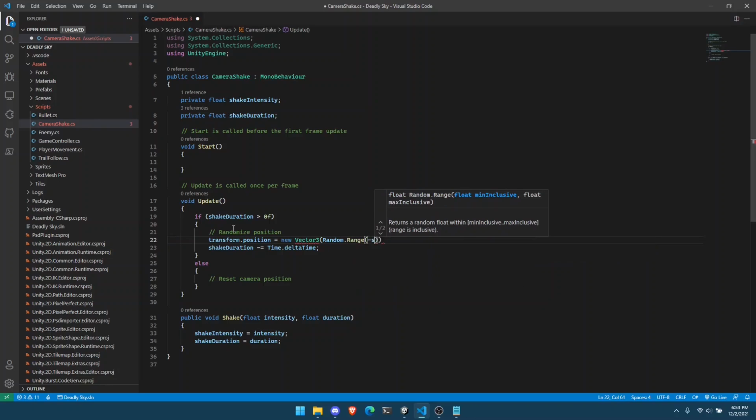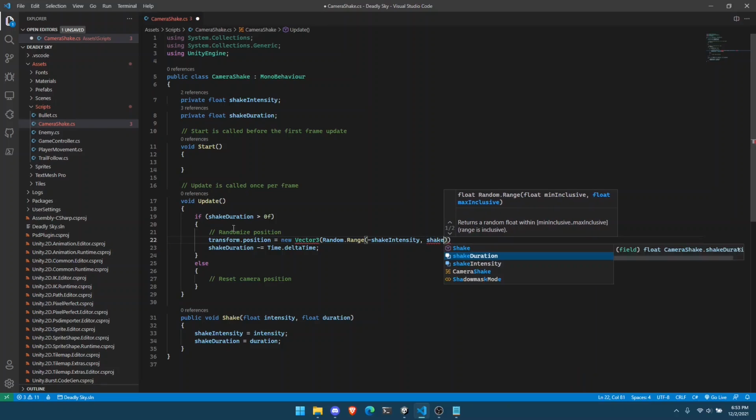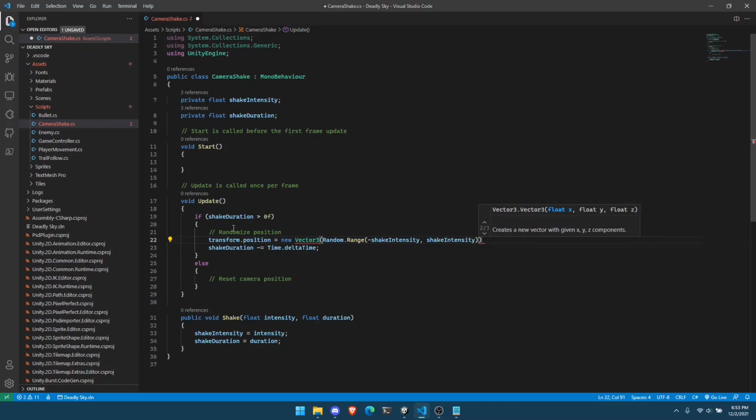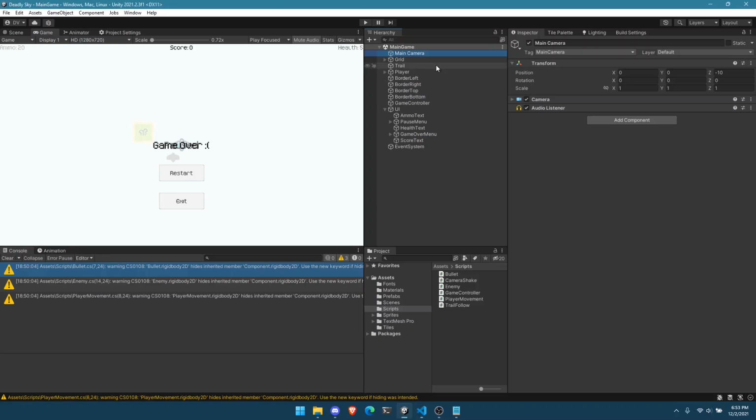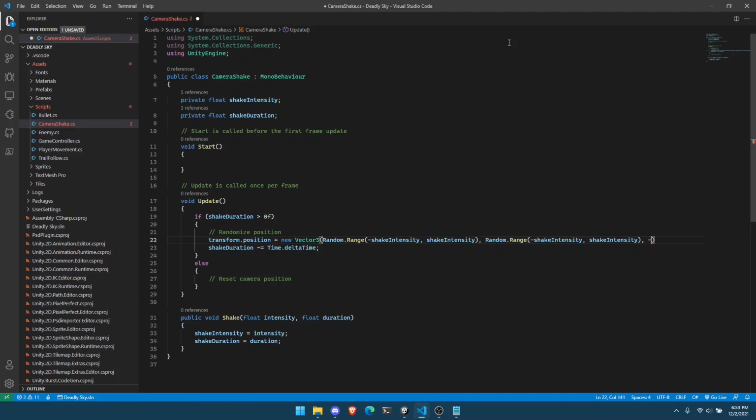And we will randomize within our shake intensity. So that is the x-axis. I'm going to copy this and do the same thing for the y-axis. But for our z-axis, we want it to be -10 because we always want the z-axis to be -10.